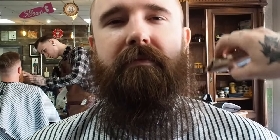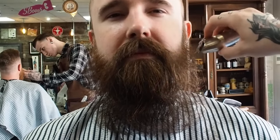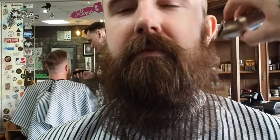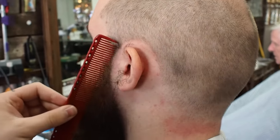Try not to take too much off, or you can see all the little wispy bits that stick out, just get rid of them. Then what I like to do is create the shape that I'm going for in the end, but leave it a little bit longer, so when you comb it down, you've still got the shape to it. Because if you cut too far in and comb it down, it's going to be too tight to the face. And then same again on the sides, just all those little curly bits that stick out, creating that shape around the ear.